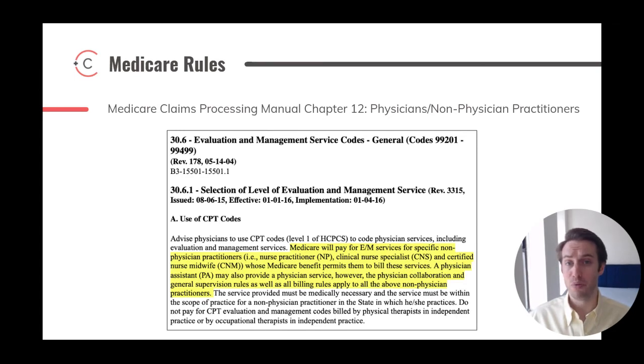And these non-physician practitioners include nurse practitioners, clinical nurse specialists, certified nurse midwives, and physician assistants. And just so you're not confused, the CMS rules that introduced RPM used the term qualified healthcare professionals instead of non-physician practitioners. But these terms basically mean the same thing. They are senior clinicians that can bill these codes themselves. However, this list of providers is not comprehensive, and the manual notes that the full list will vary by state because each state has its own licensure rules.